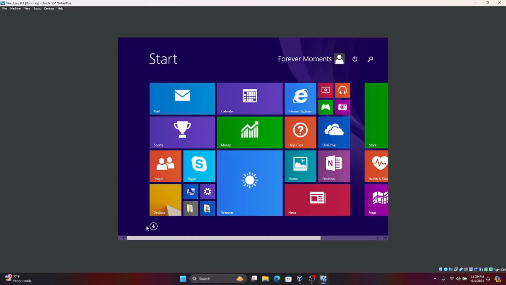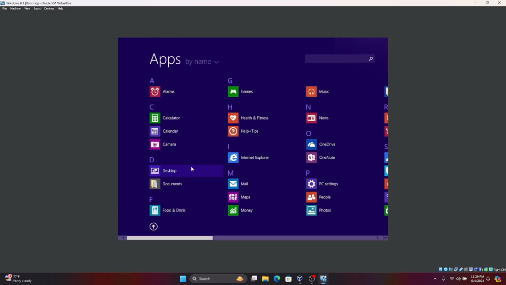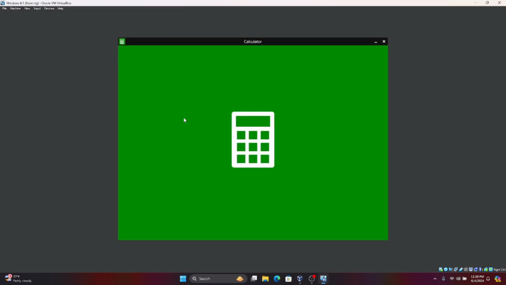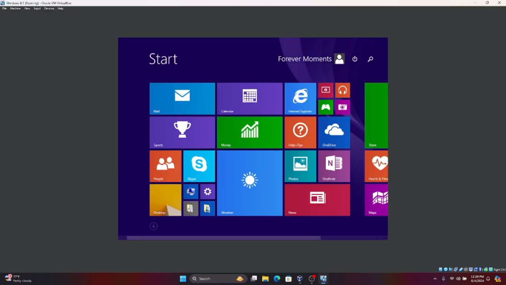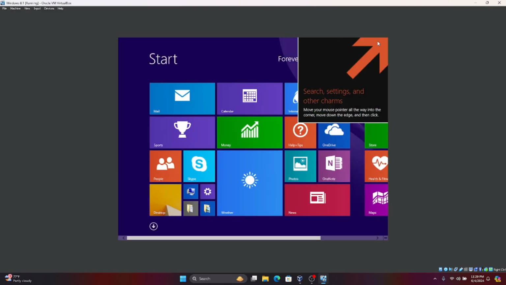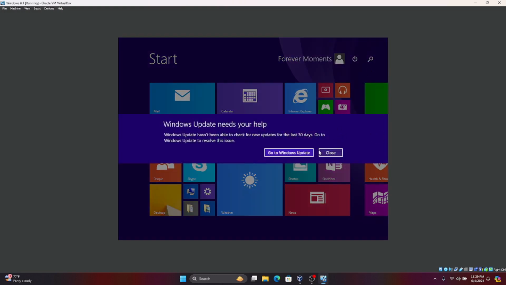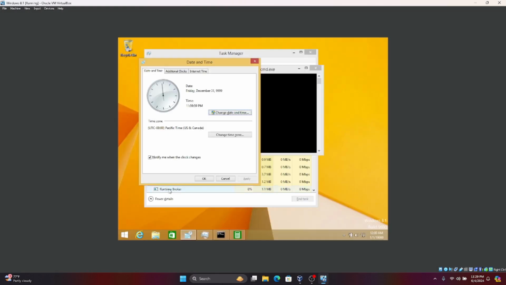Okay, so that's interesting. Let's go look at some stuff. Let's go ahead and look at the calculator. Okay, look at it, works just fine. Can you just stop bugging me about Windows Update, please? What do you want me to do? What do you seriously want me to do? Okay. Nothing bad's happening other than this just completely locked up.